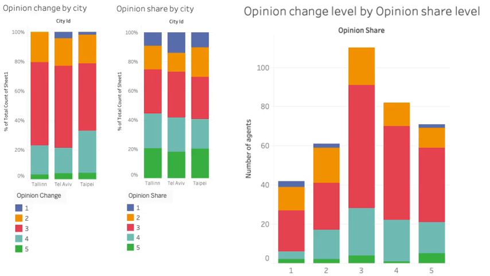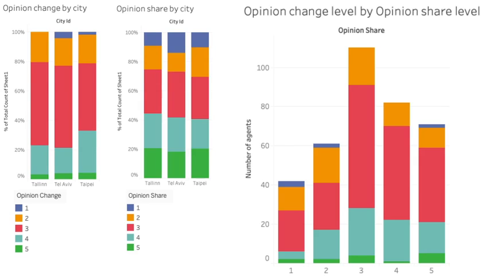Then I checked the opinion change and opinion share, and so I can see the opinion change by city and the opinion share by city. We cannot extract so much information from those ones, but it's interesting to understand what it is. Opinion change is people tending to change their opinion when they are sharing it, in certain meeting places, notably online but also offline, in my survey studies. And so what I tried to check is whether there is a relationship between the opinion share level and the opinion change level. And apparently there is not.